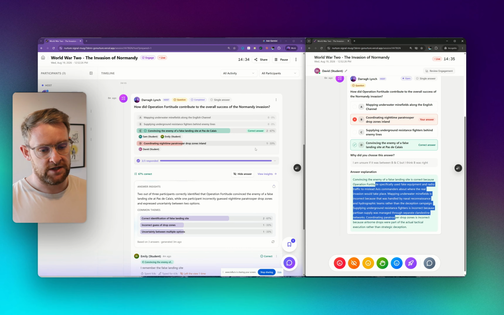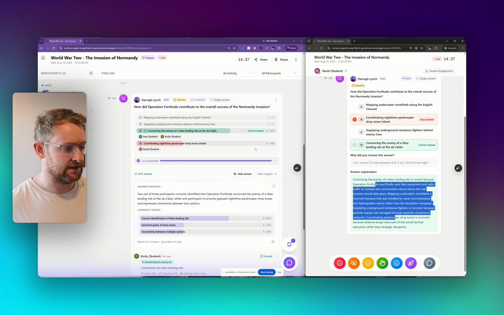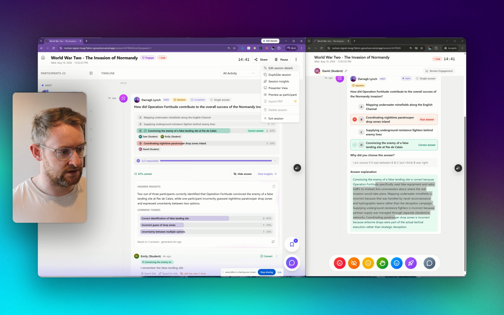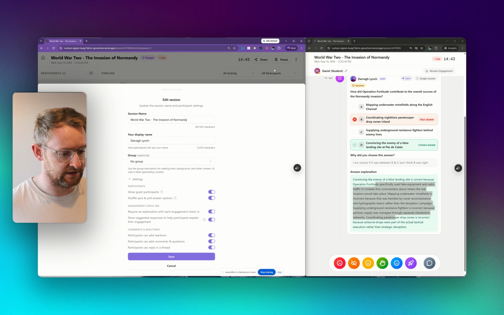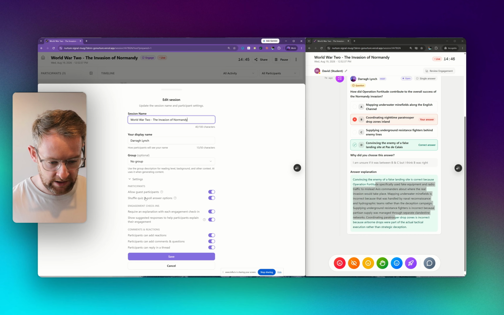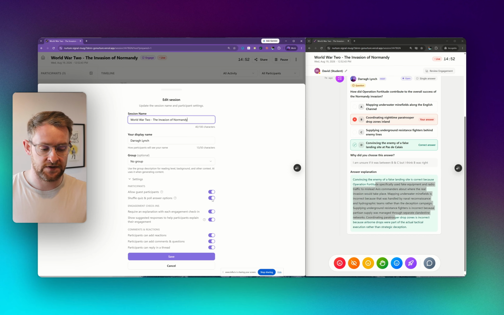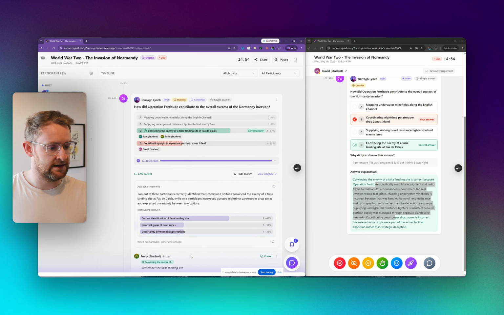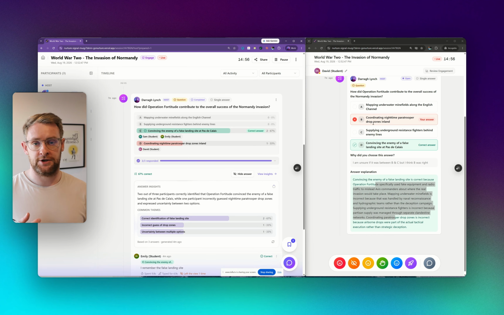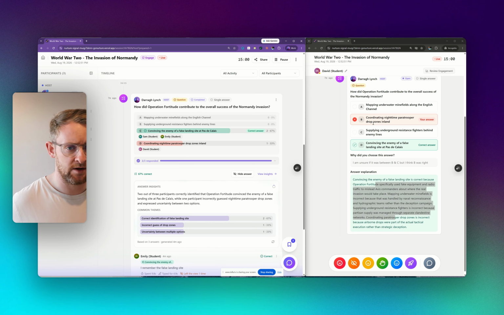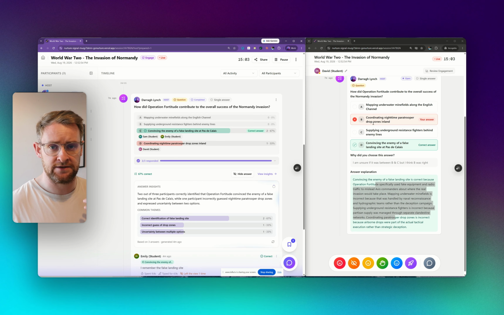One last thing I want to mention before I move on, and I noticed this myself here, is in the session settings. If I click edit session details, I turned on, if you remember at the start, the shuffle quiz and poll answer options, okay? What this does is it shuffles them around for students so that they basically can't be compared. I think it's B, I think it's C. They actually need to read the answers.